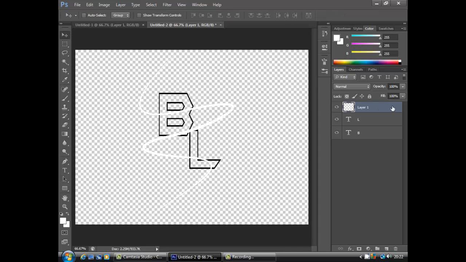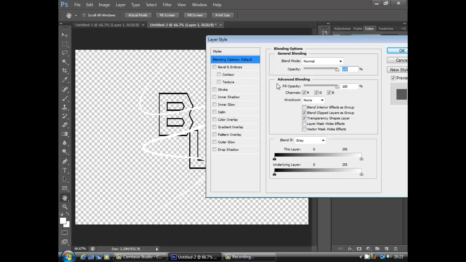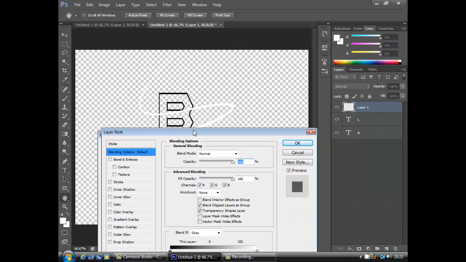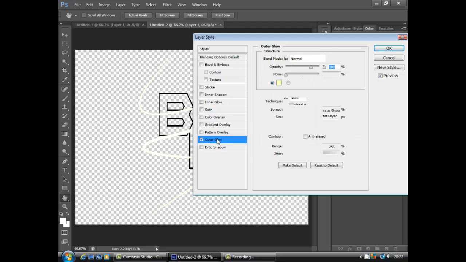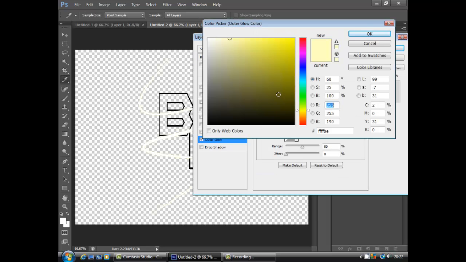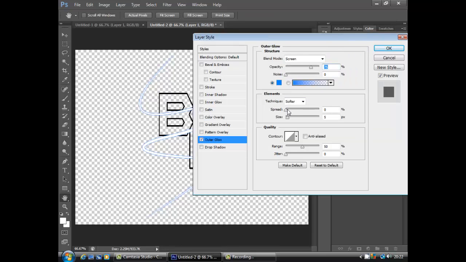And then you're gonna wanna double click on the layer what you're using, and then go down to outer glow. Click on that, change it to whatever color you like. I'm going to change it to blue because the background that I'm using is blue and black. And then want to change the spread to about 10, 11. And you go size to whatever you want really. I'll leave it like that.